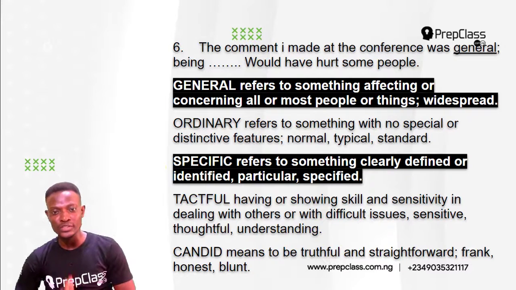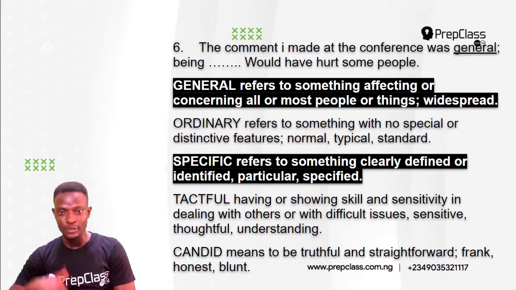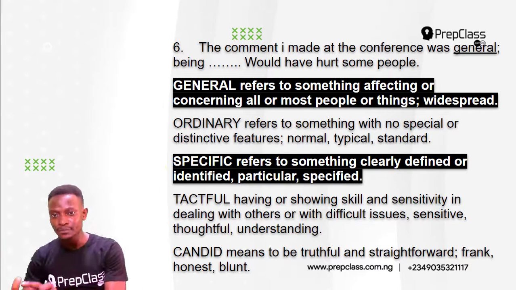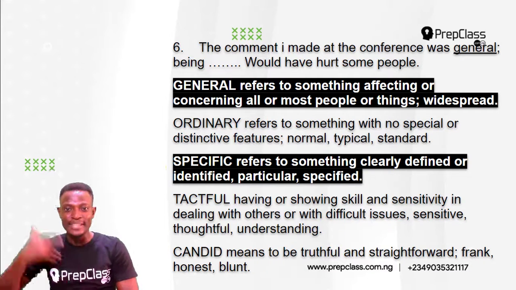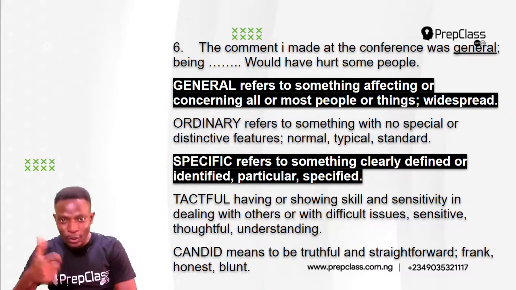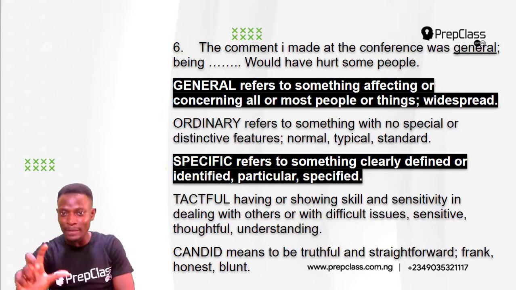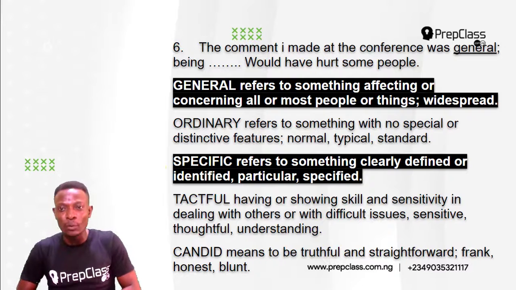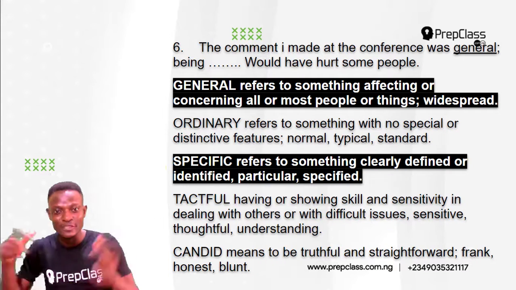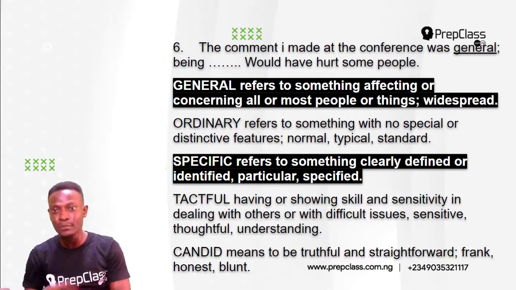Now the answer to this question is option B, specific. If you're not general, you're specific. The comment I made at the conference was general. It referred to everybody. Being specific means being particular, making a comment that refers to just one particular person. Being specific would have hurt some people. So I had to make what? A general comment, not a specific comment that would hurt some people.